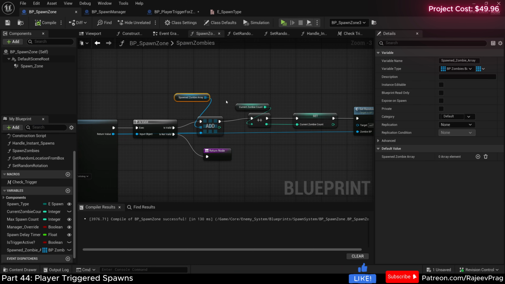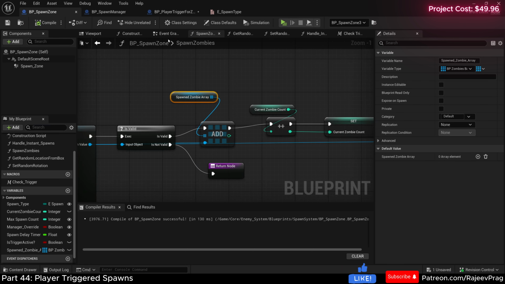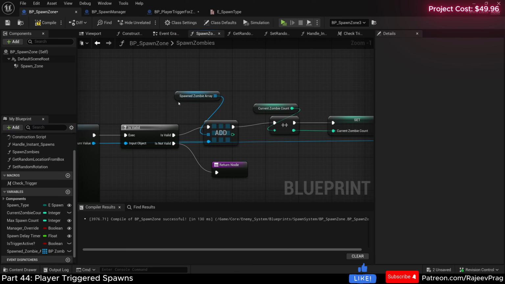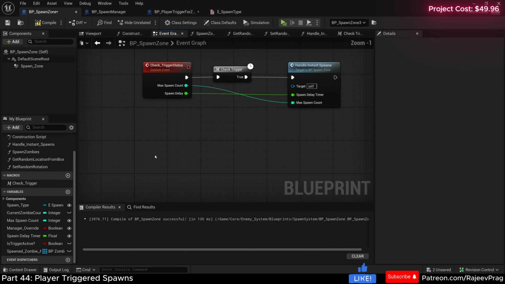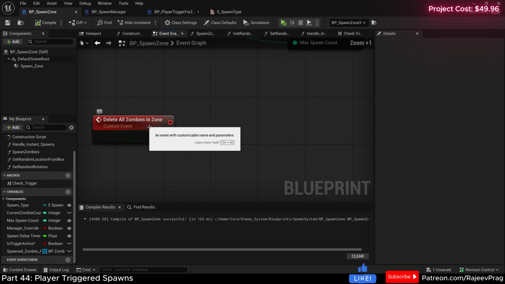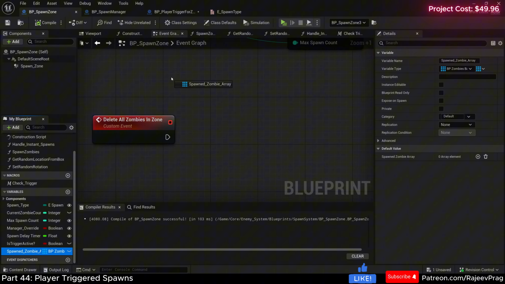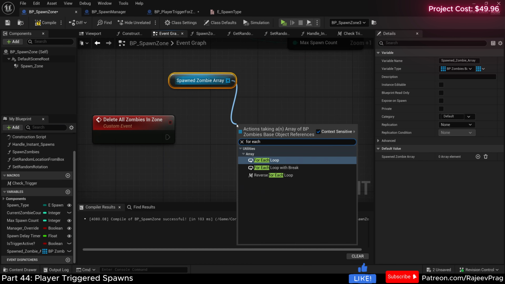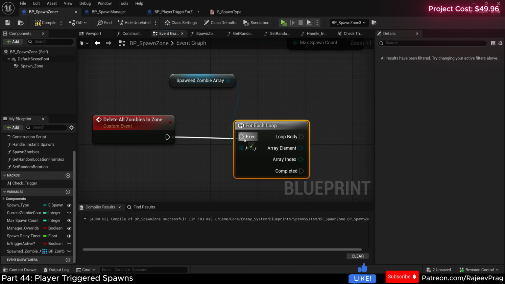So for us to now go ahead and delete the zombies when the player leaves the trigger, we're going to create an event. So in our event graph, we're going to create a custom event, and this would be Delete All Zombies In Zone. So here we're going to drag in our spawned array, and we're going to do a For Each Loop. Connect this here.